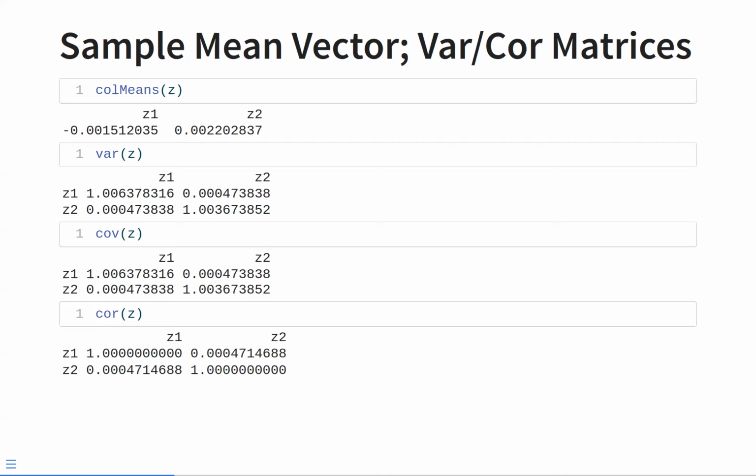Here we see that it is approximately the identity matrix, not exactly. There is some slight sampling variability here. We can also compute the correlation matrix with cor of Z. And again, it's very, very similar. It should be because we know that this particular example is one in which the correlation matrix and the covariance matrices should be the same.